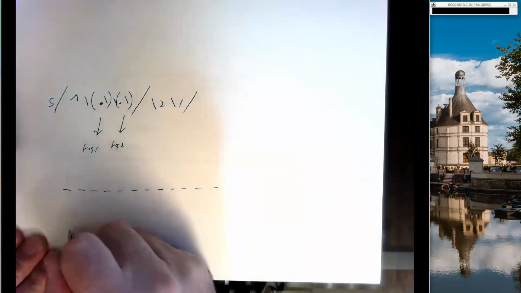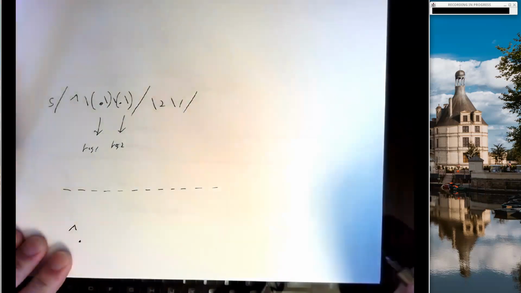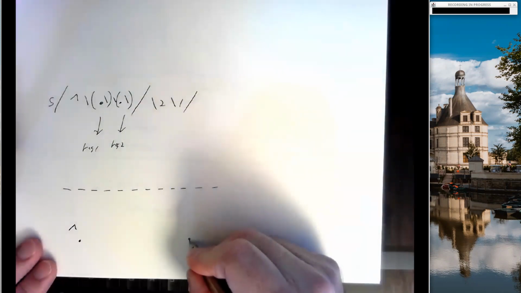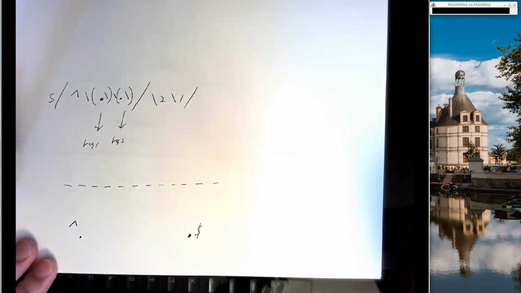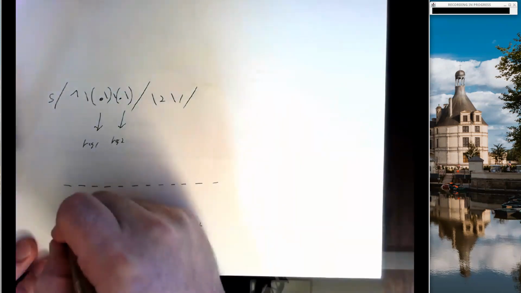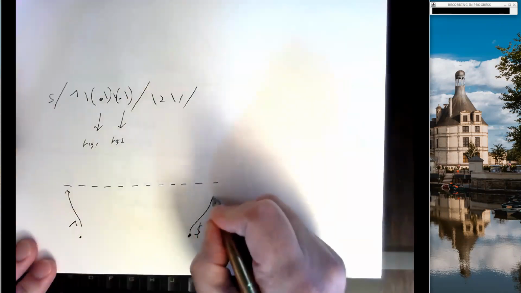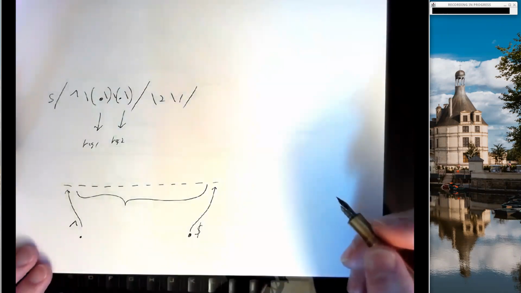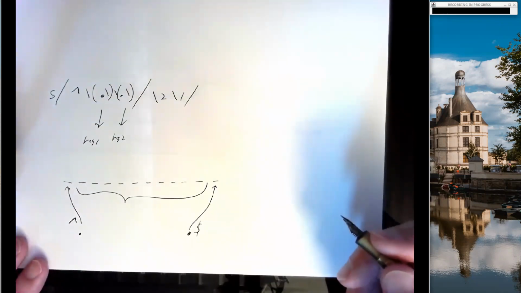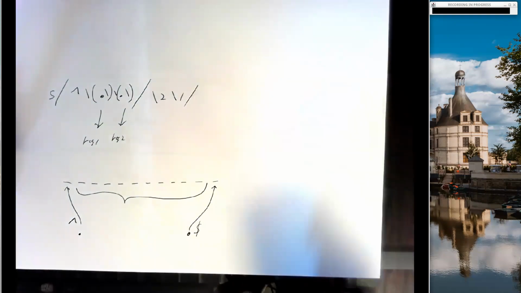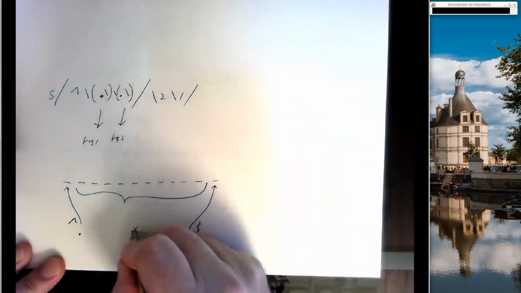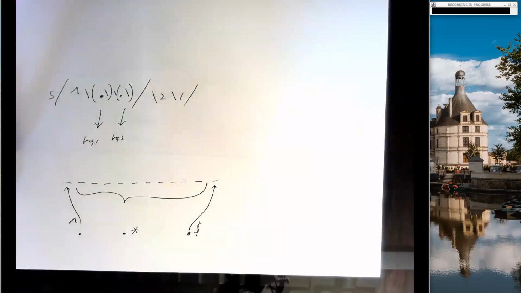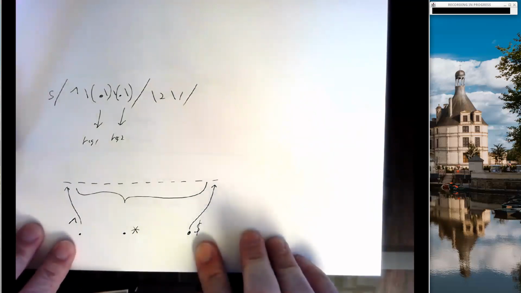Yeah, so caret will anchor at the beginning, and then period will match one character. And how do you match the last character of a string? So a period matches any character followed by an anchor $. That's the last one. And so this will pick up that, and this will pick up that. But we also need to pick up all of this stuff in the middle. And how do we match that stuff in the middle, which is 0 or more characters? So yeah, we can use this asterisk preceded by a dot, which says 0 or more occurrences of any character. So now we've got an expression that matches our original string.